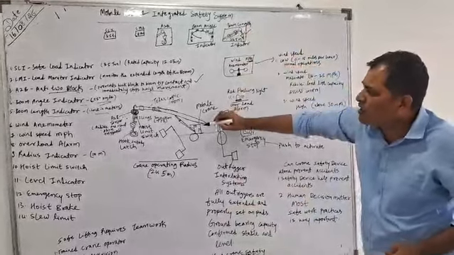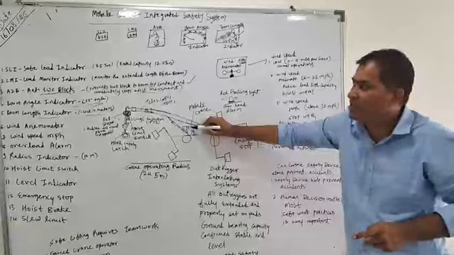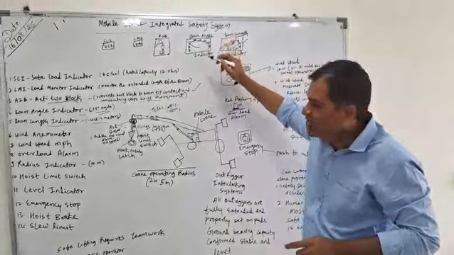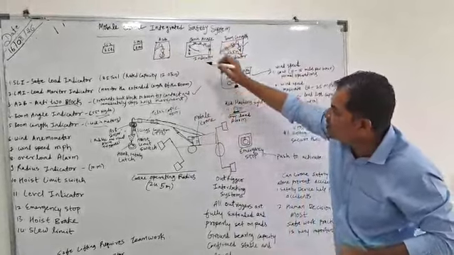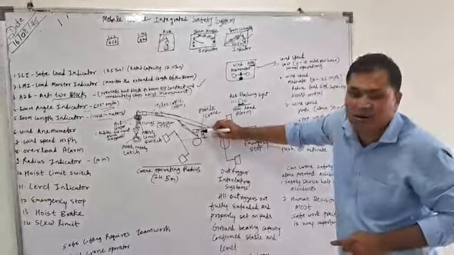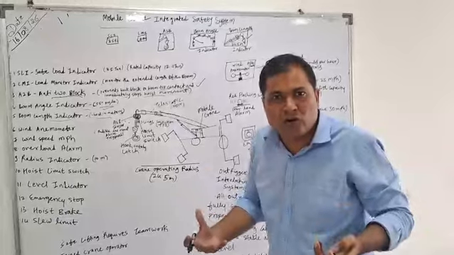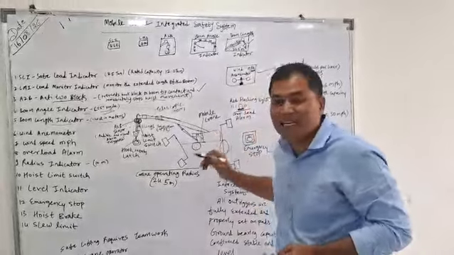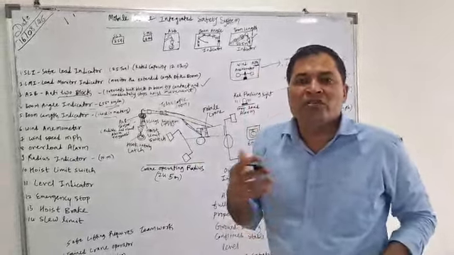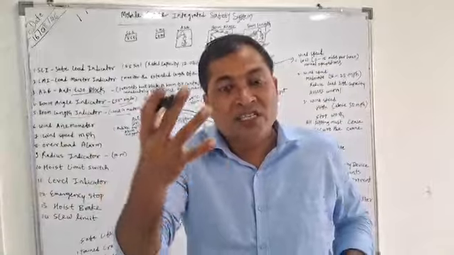All control panels are over here, near the driver seat. Here you will get all the panels. Whatever panels I wrote over here, I made a diagram over here. All the diagrams are over here in the control panel. So the driver can easily see how the operation of safe lifting work activity is going on. He can easily monitor all the things, and he can stop the activity if the load lifting activity is going unsafe. Understood? These things are very important.